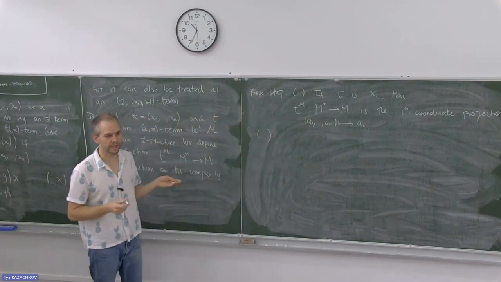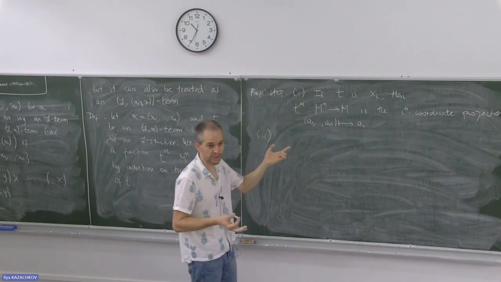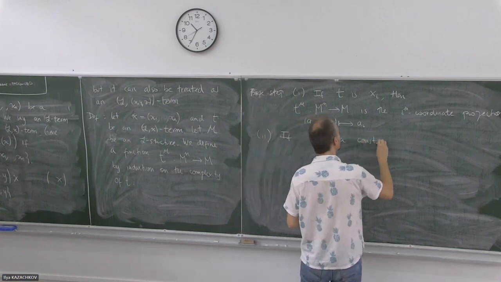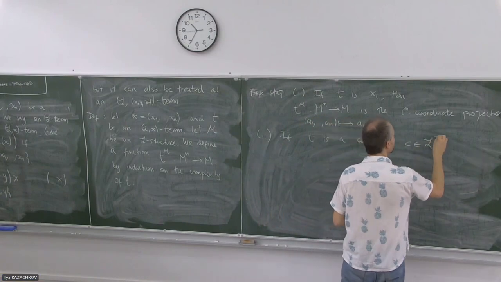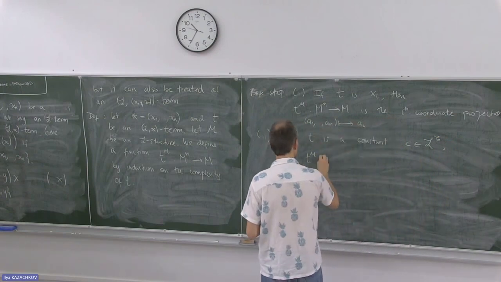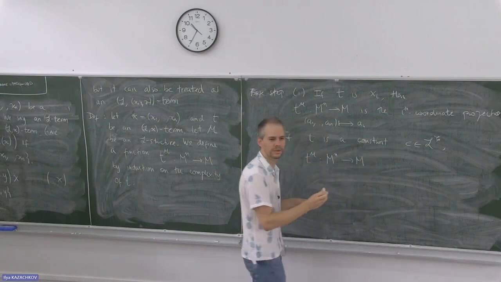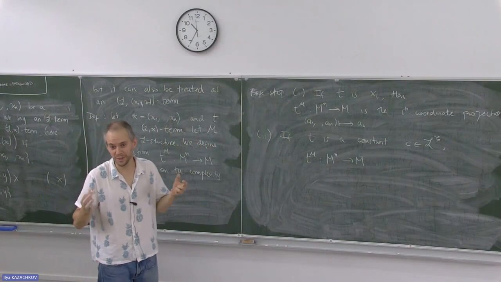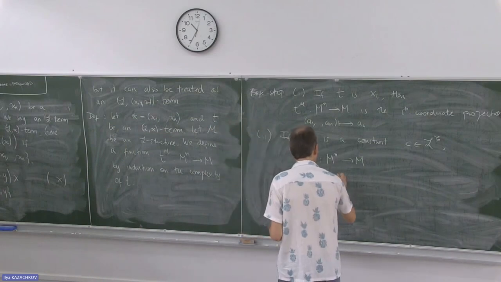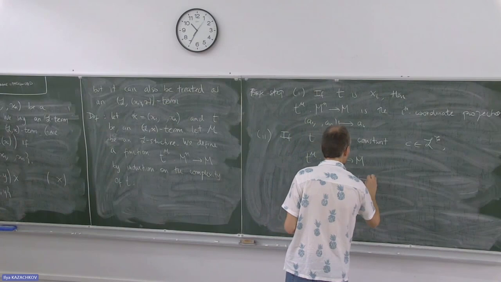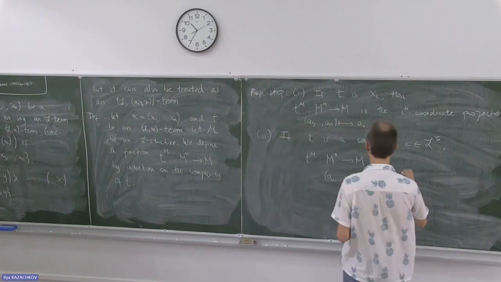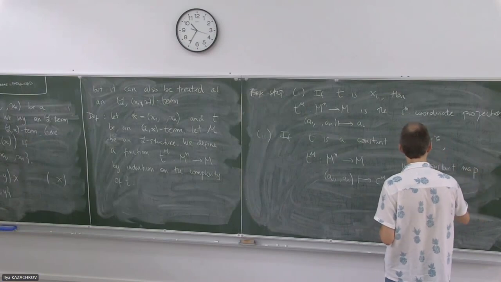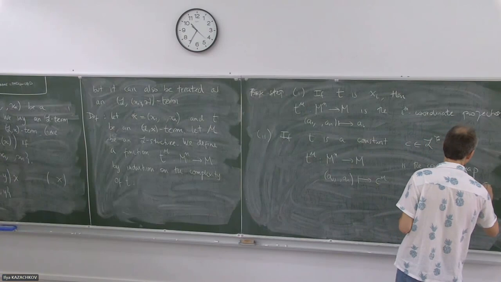And the second step, we need to deal with the case when this term is a constant symbol, right? So if t is a constant symbol, let's say c in the constants of my language, what do you think should be this function? Any guess? The constant function, right, sending everything to c, well, to the interpretation of c, right? Correct. Then this sends any a1 up to an to the interpretation of this constant in M. So this is the constant map sending anything in M^n to the interpretation of c^M.